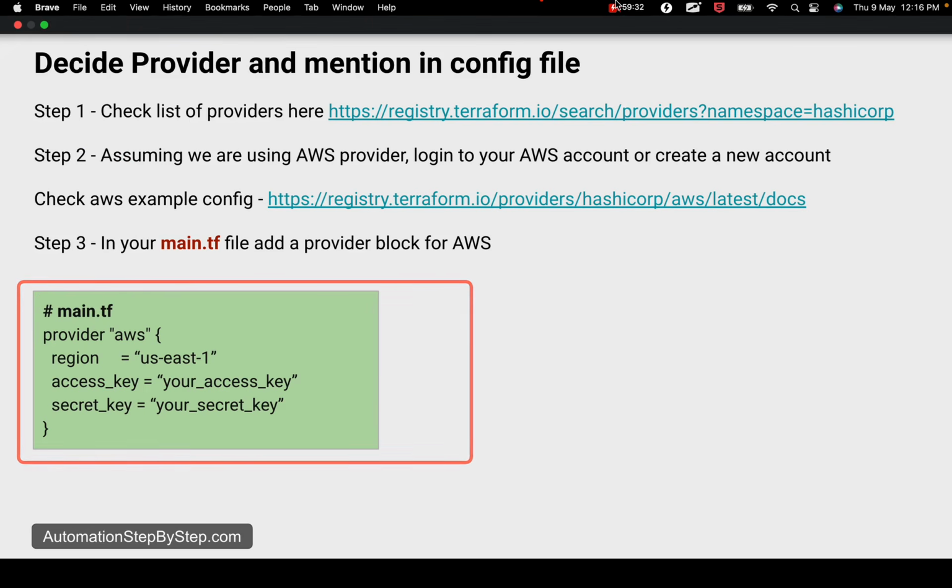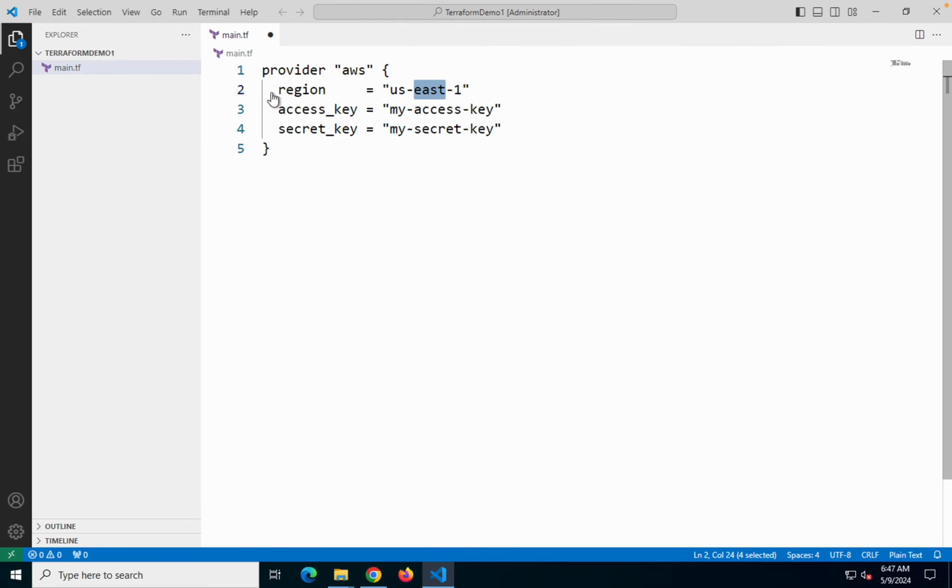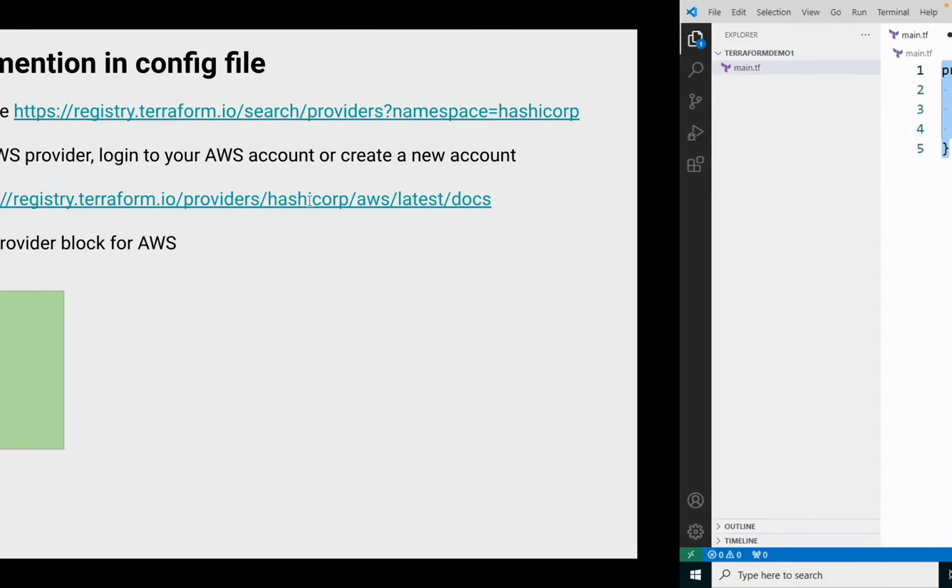Now in Terraform you can give this within the main.tf file, or if you want you can also create a separate file called providers.tf, and give all the provider details, the connection details, and the name of the providers there. In some Terraform projects, it may happen that we are using multiple providers. In that case, having a separate provider file can be easier and useful. Otherwise, we can just continue in our main.tf file. So this is all fine for now.